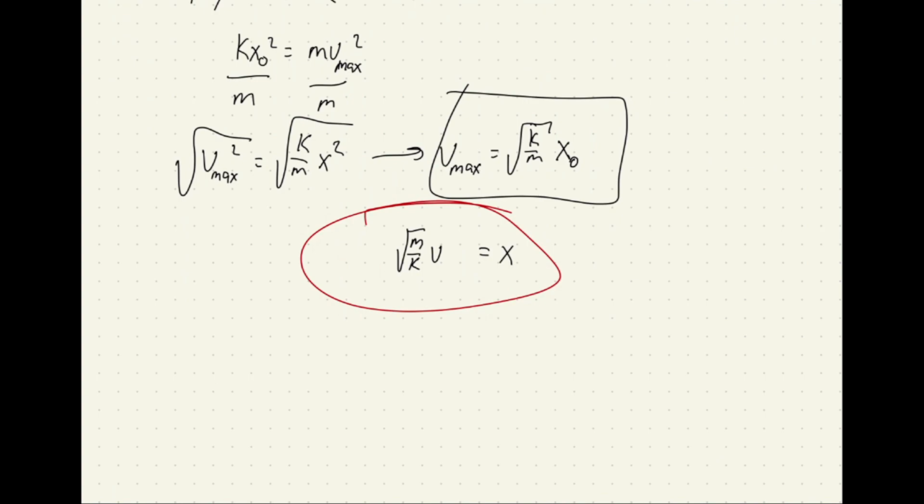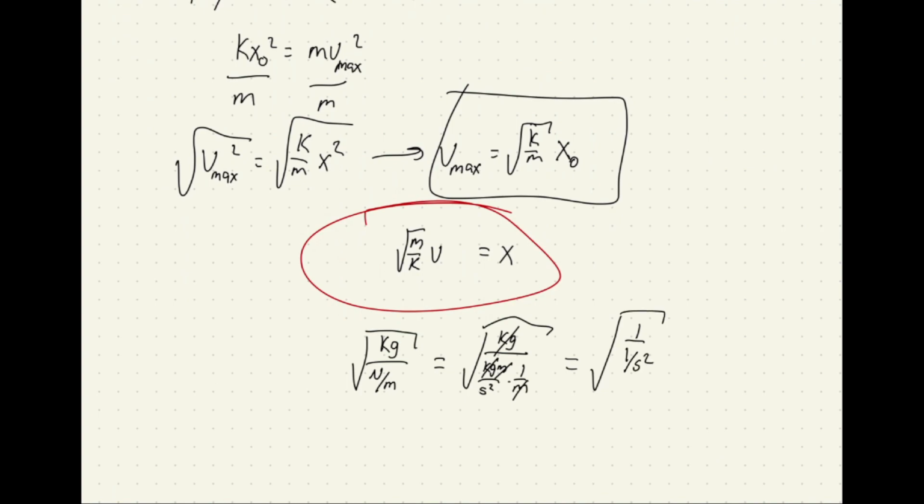Let's look at those units inside the square root. I have the square root of mass, which is kilograms, divided by k. If you remember, k is newtons per meter. A k constant tells us how many newtons you'll exert after stretching a certain number of meters. So pulling things out a little bit, I get my kilograms, and my newtons becomes a kilogram times a meter over a second squared, and we still have that 1 over meters. So my kilograms cancel, my meters cancel, and what I'm left with is the square root of 1 over seconds squared. Our rules for dividing by a fraction say take the bottom fraction and multiply the top by the reciprocal. So that'd be taking 1 over s and flipping it, and we get 1 times s over 1, which is the square root of seconds squared, or seconds.